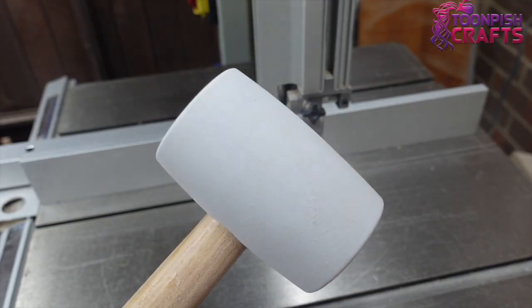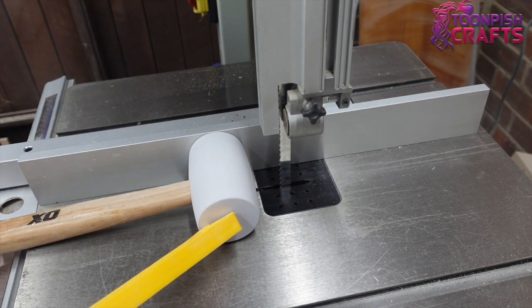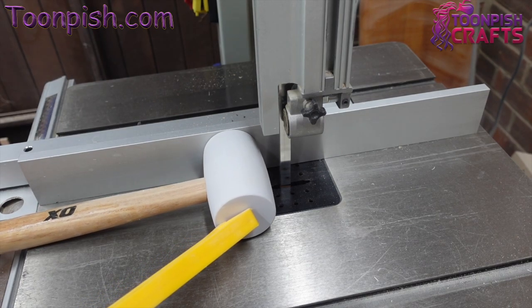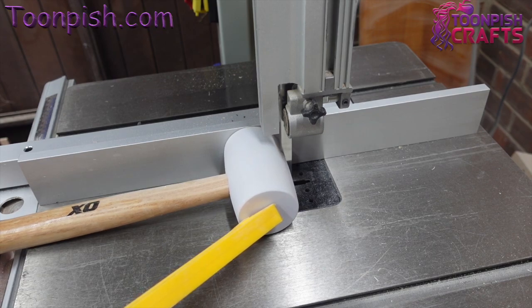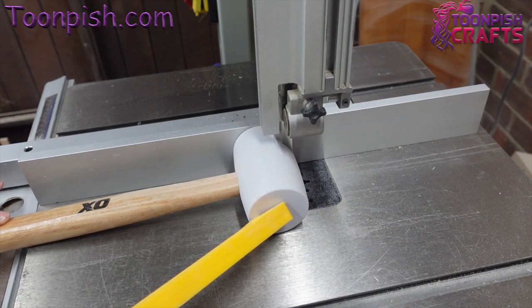This is a non-marking mallet. I bought mine from Amazon at the cost of £6 odd. I'm sure you can get them cheaper. I think Mark's were £3. And I'm cutting the ends off. Now this particular mallet doesn't have anything in the centre other than wood. I know that because I've taken it apart and there's no nail or screw in there.